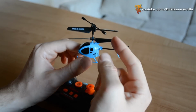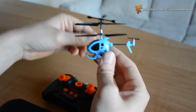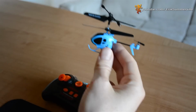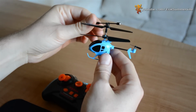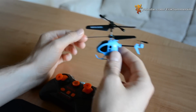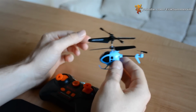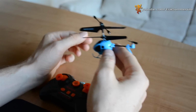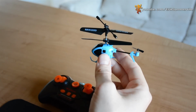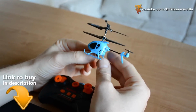The gyro, which is this weighted part up here, I think it's just because the gyro is so heavy compared to the size of the helicopter. What happens is when you go forward or backwards, that gyro is trying to stay rigid in space, it's trying to stay steady, and the helicopter, you'll notice in the video, will start to do this kind of wobble thing. So if you're in a really tight space, that can be hard, if you're trying to stay steady and not hit the walls. But if you have a lot of space, like a large tile kitchen or living room, this thing will be really fun to fly.